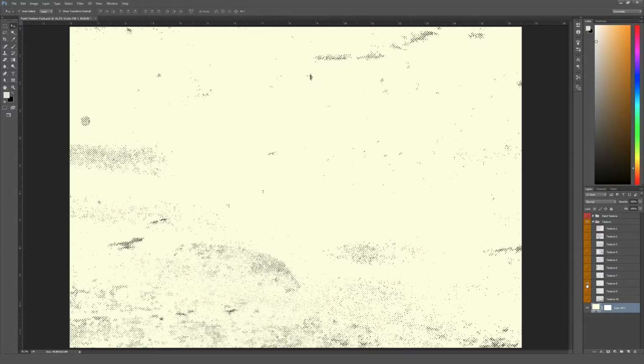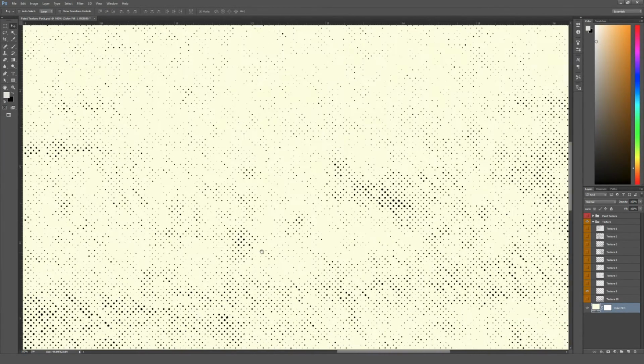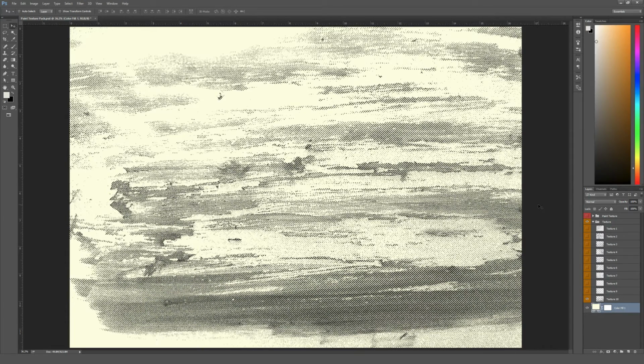Like I said before, there are 10 textures in total, so there is a pretty decent selection, from ones that are a bit more lightly covered like this one, to ones that have a whole lot more coverage, or even slightly less dense coverage. Like this texture has a lot of coverage in terms of the actual amount of texture across the entire page, but the actual density of the texture is pretty light, so if you were to overlay this on some type or an image and then knock it out or something like that, it wouldn't be too destructive. So this one right here is the last texture, a pretty cool one with a few different stripes of very heavily covered texture, and then some nice areas where that texture is gone and a little bit more open, so it lets your work breathe just a little bit more.